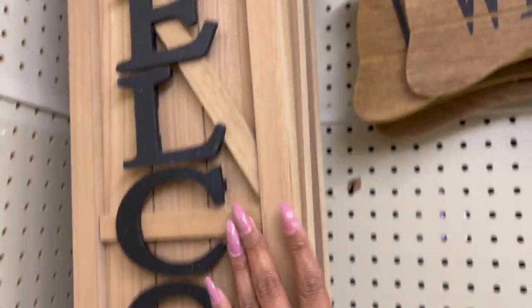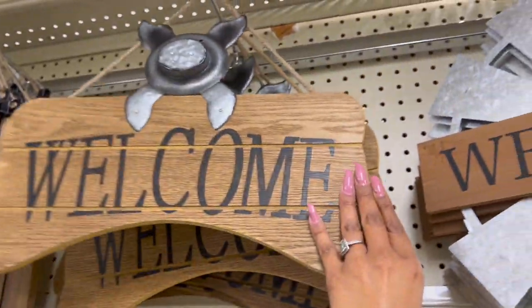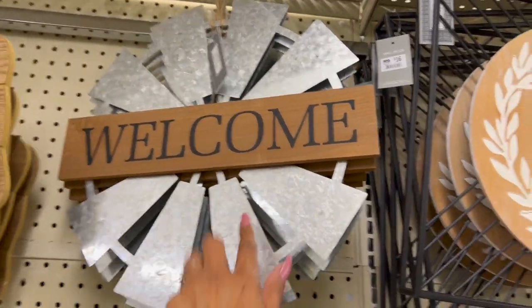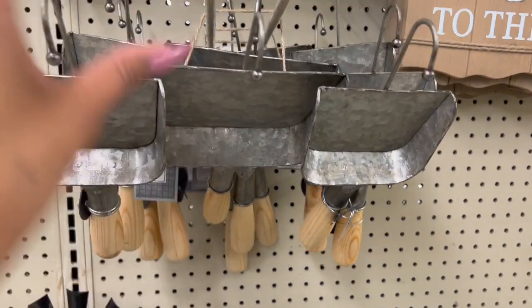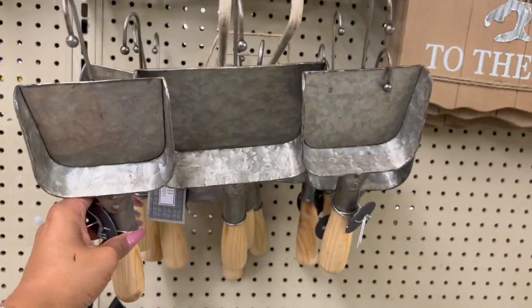This is $20, and then look at the piggy. Wood, metal on top. This one is $14, and they have this one like that as well. This one is $12, metal and wood. This is an adorable piece as well, especially if you're going to put it in the backyard, which is what I'm thinking. This one is $16.